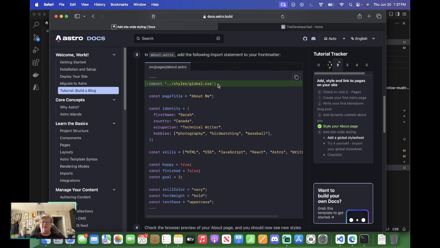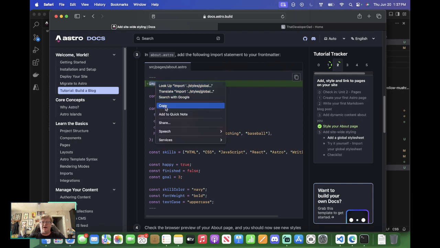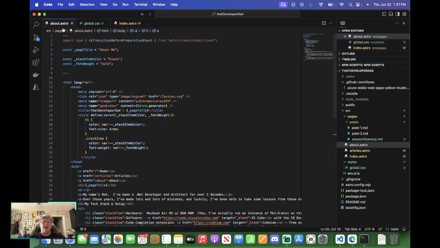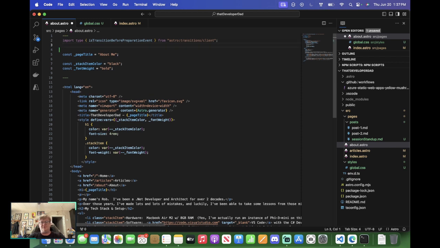Let's go ahead and do that. And just because I'm an old man and I type poorly, I'm going to go ahead and copy that line. I'm going to pop over to About. And we're going to drop this right there.